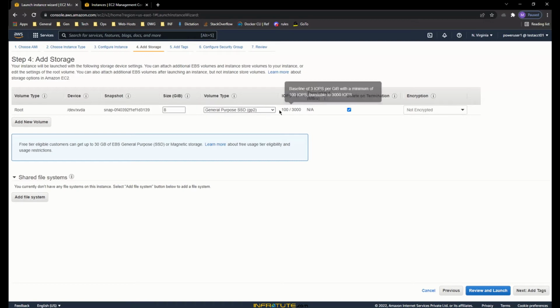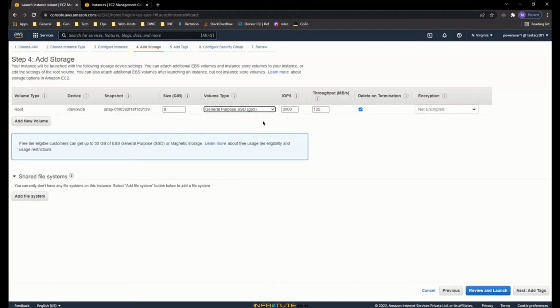General purpose SSD GP2 has a minimum of 3 IOPS per GB. However, you will get a minimum of 100 IOPS, burstable up to 3000 IOPS. Let's say even if your total size is only 8 GB of volume, you still get 3000. You get a minimum of 100 IOPS, but if there is a demand on the IOPS, it can go up to 3000.